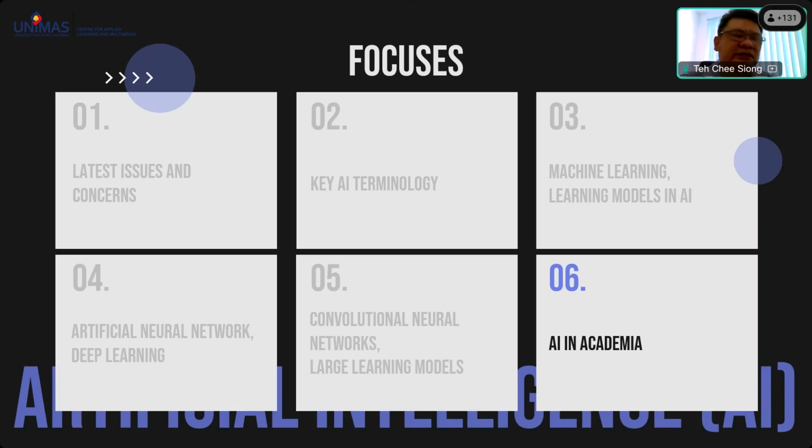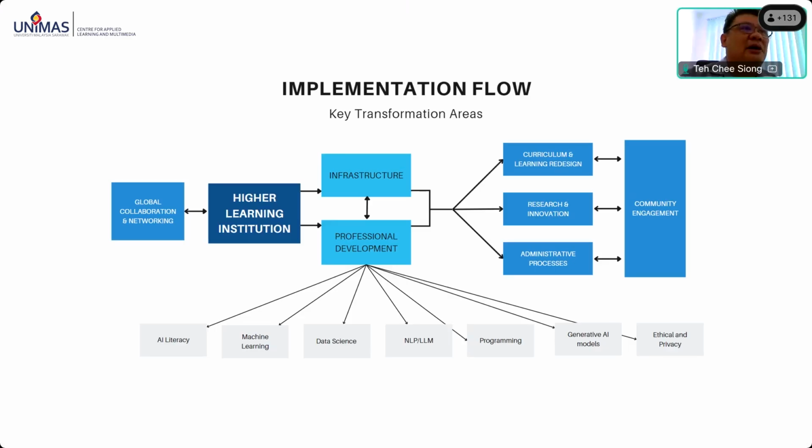To conclude, I'll give you a very short summary of my presentation. My intention here is, again, to share with you, with my limited experience in this area, what we can do and what kind of preparation we should have as an institution of higher learning, especially as a researcher, a teacher, a person who wants to serve our communities and be a leader in our own field with these developments of AI. So what can we do about it? Some things can be our highlights, some kind of implementation form.